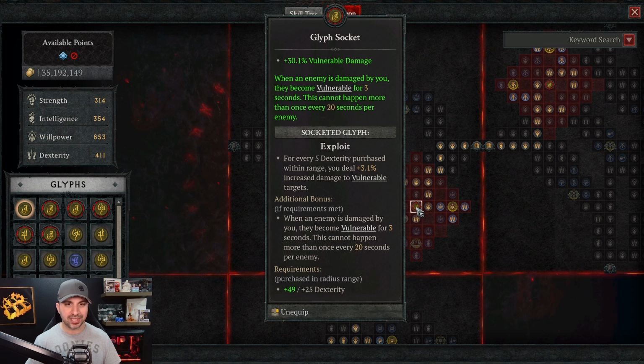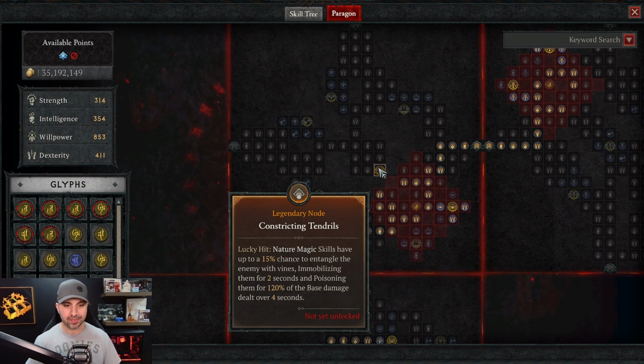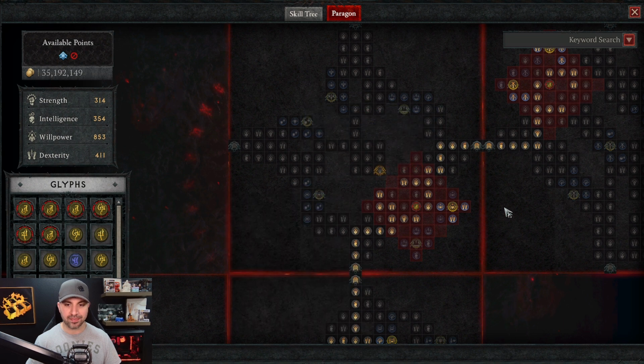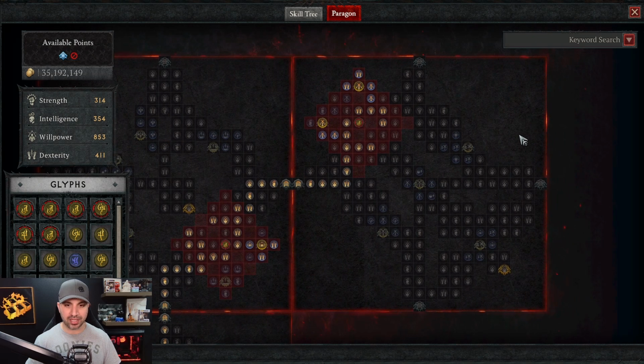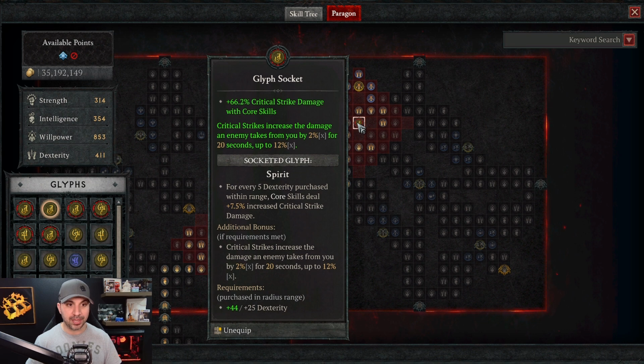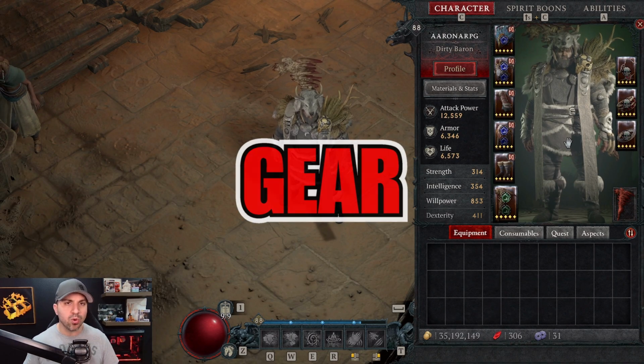And you are going to put in Exploit, which is going to give you your vulnerability damage. This is Constricting Tendrils. And last but not least, you want to come up and take Heightened Malice, and you want to use Spirit. Just check out this glyph for a second, level 15. 66.2% critical strike damage with core skills is massive. Moving over to everyone's favorite gear, starting with gems.